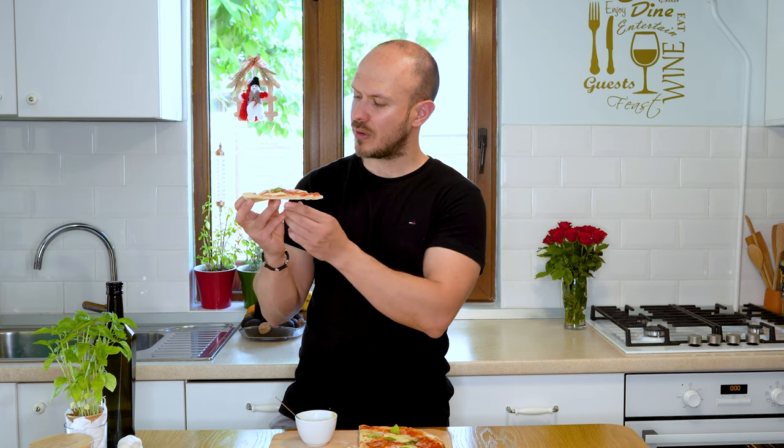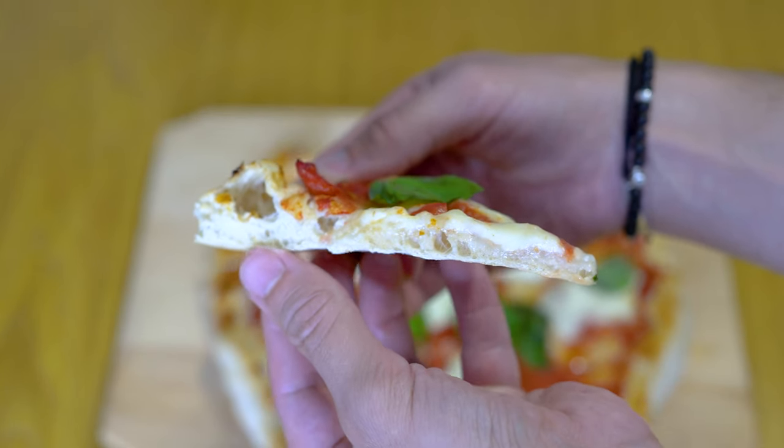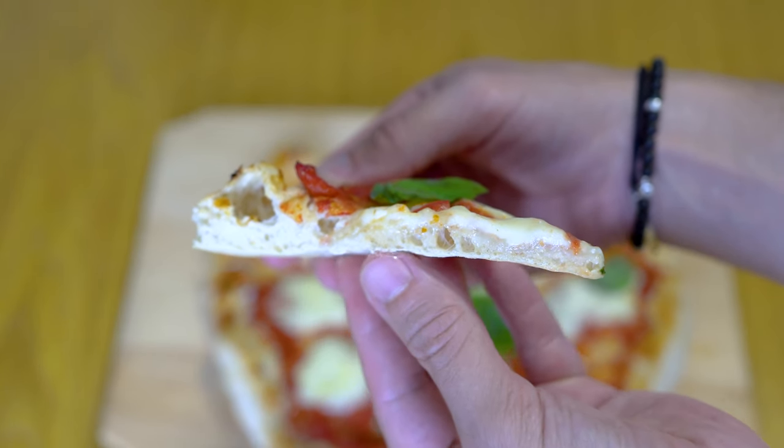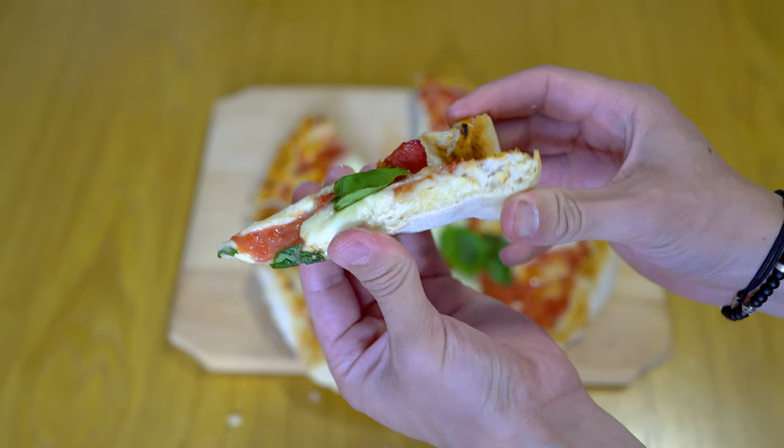For me, pizza means the raw taste of tomato sauce, melted mozzarella, and basil leaves on top — all highlighted by a well-raised, crispy crust. A unique flavor and texture from its bread flour, with large bubbles and a crust that is slightly crispy on the outside yet soft and pliable enough to fold the slices in half. It is very good. Now let's continue by cooking the frozen pizza.